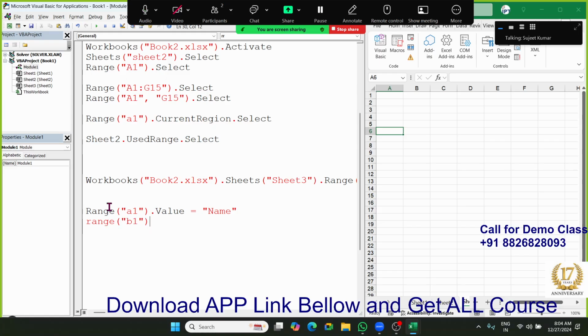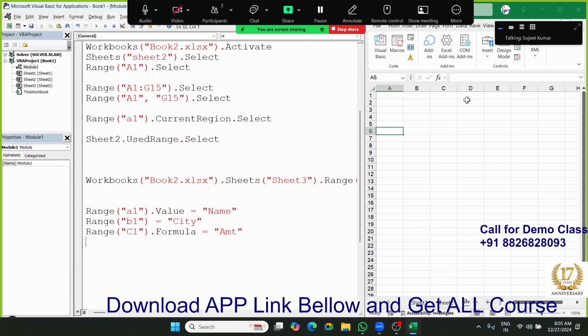No need to give the dot Value; you can directly equal it to city. Also for Range("C1"), if you write dot Formula directly, there is no change, no effect. You write dot Value or dot Formula, no change.